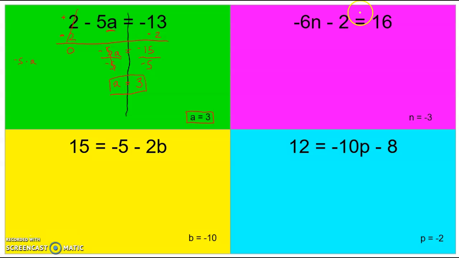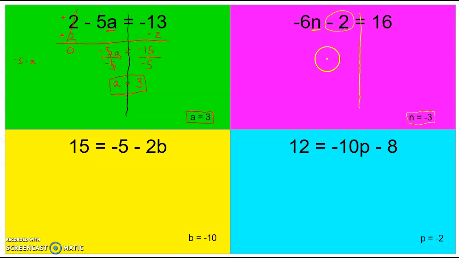So let's draw our wall, a little line to separate the two sides, okay? So we're solving for n. We know the answer to n, right? That's given. If we were to take this negative 3 here at the bottom and plug it in for n, we should get 16, right? So we want to see the steps involved to get there. So first thing we want to do here, we have this constant number, this negative 2 right here.